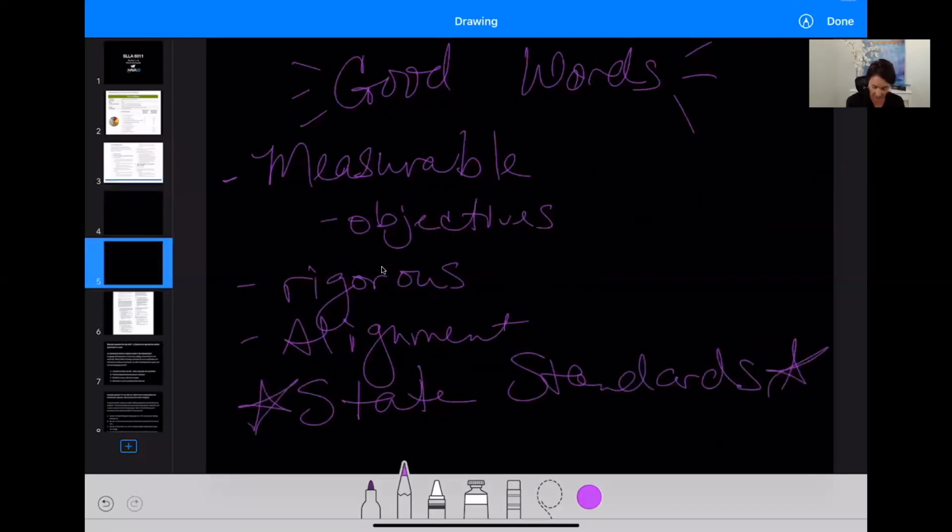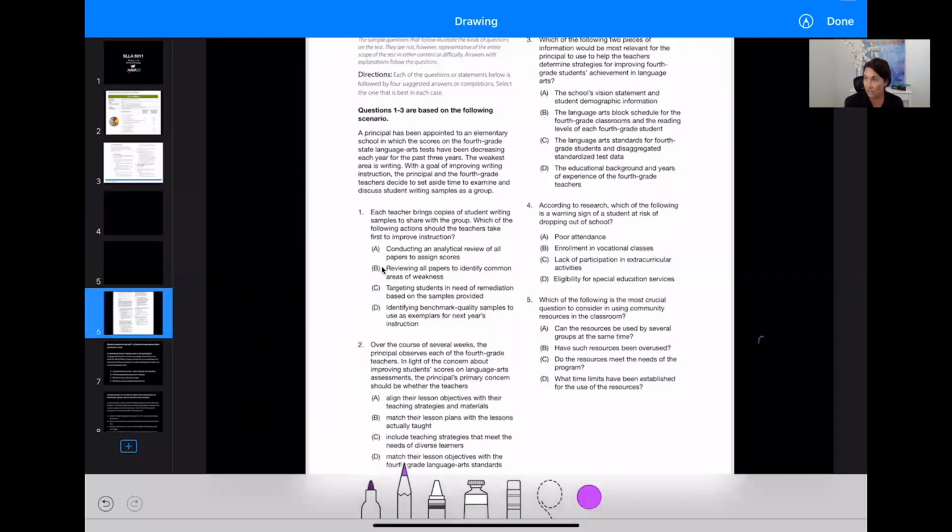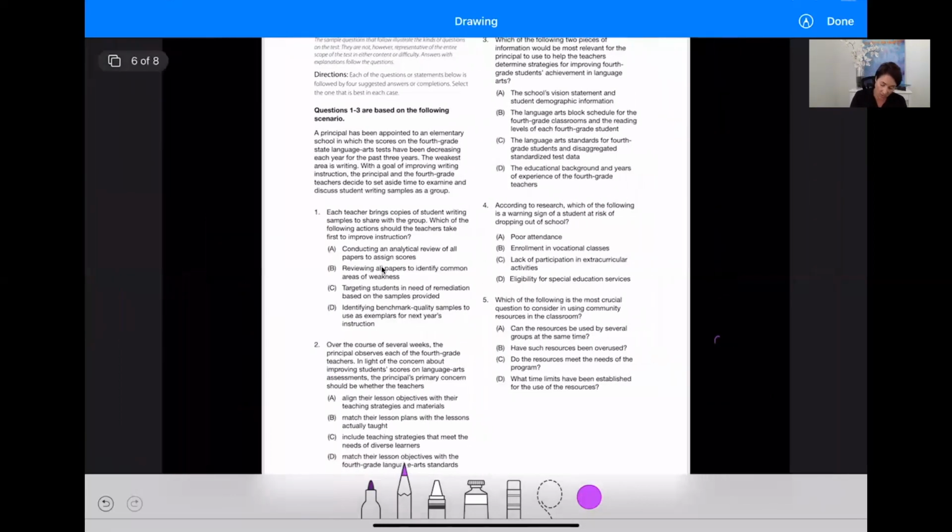So now that we know this, now that we have all of this mapped out and we have our good words here and our good words here, I want to take you to the actual test questions in the study companion. These are questions you might see on the exam. You'll definitely see questions like these. ETS writes this exam, so the questions in the ETS study companion are going to look a lot like the questions on the exam. They don't have a whole lot, but you can get an idea of what they are going to be asking you on the exam.